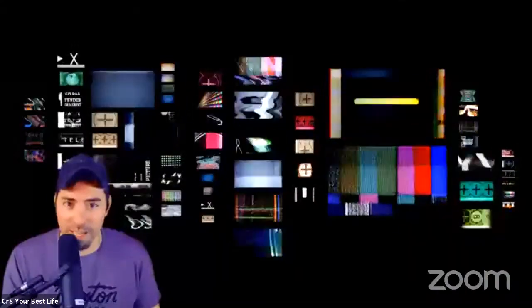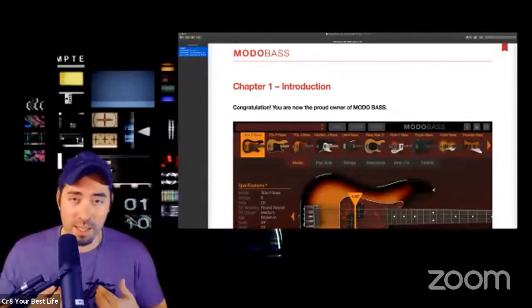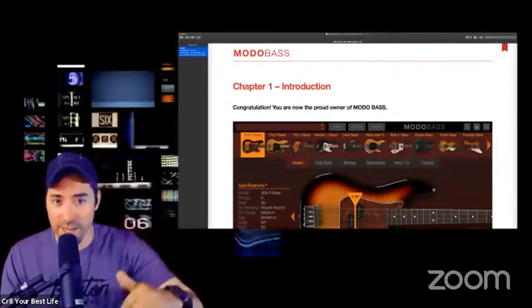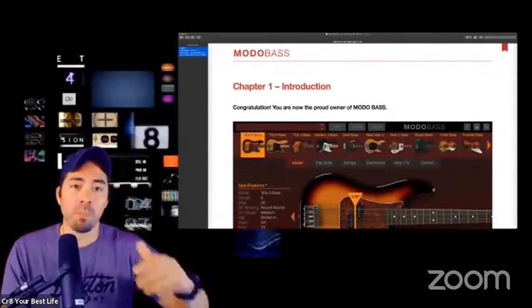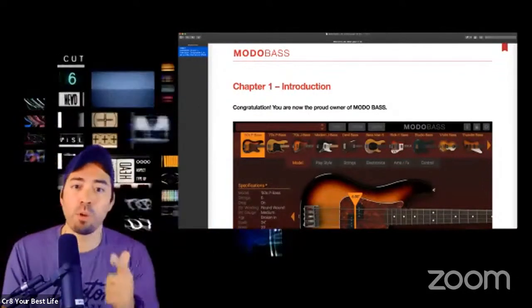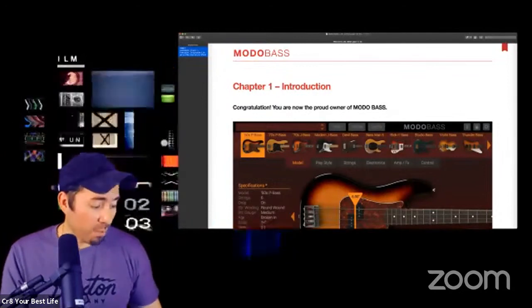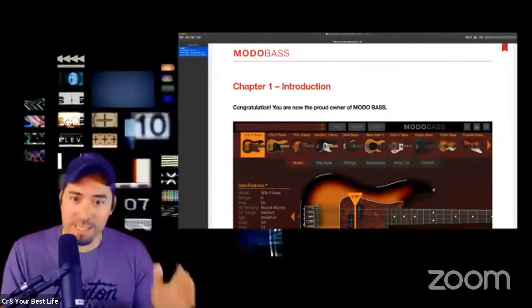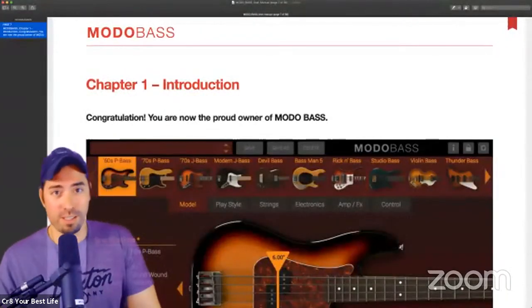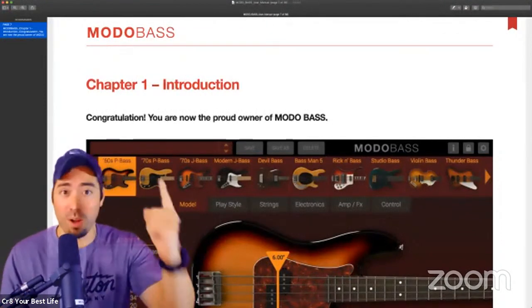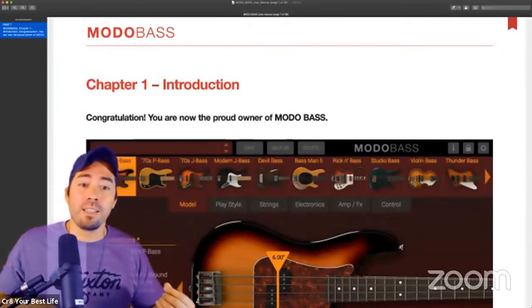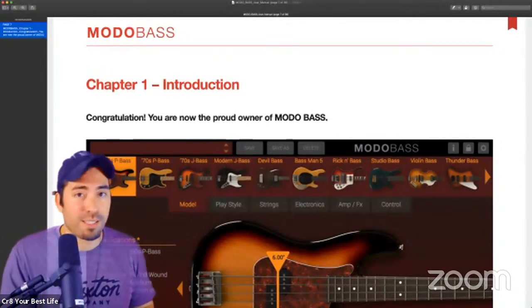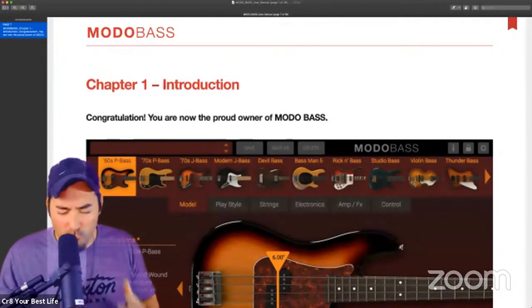All right, we are talking about IK Multimedia's amazing plugin. I am absolutely in love with it. It's called Modo Bass. To me, there is nothing else better in the game right now. Nothing. I do like a couple of other basses, and I have them on the sidelines waiting to get in the game. But my primary player as of right now is Modo Bass, and I don't see that changing anytime soon. Let me explain why. This simulated bass instrument allows me to do so many different things. Not only can I choose various kinds of bass all under one umbrella, but the playing style, gauge string, the amount of strings that are on the bass. Is it a 5-string? Is it a 6-string bass? So many great factors here.